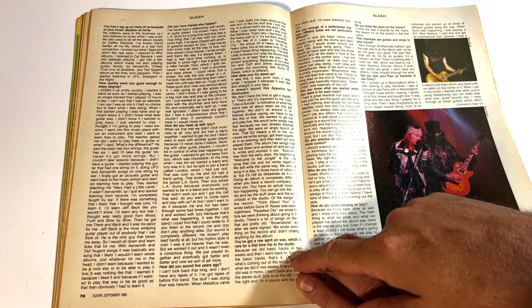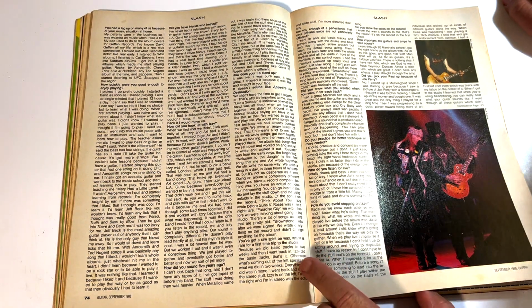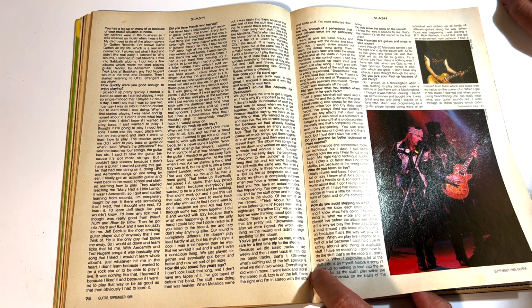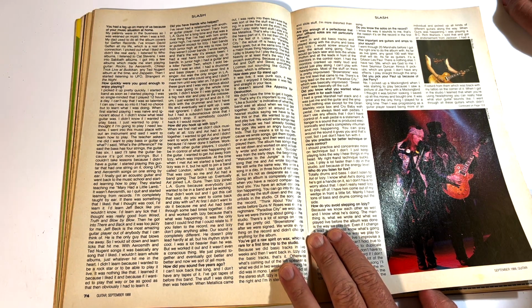You've got a raw spirit on wax, which is rare at the first trip through the studio. Because we did basic tracks in a few weeks, and then I went back and Izzy did the basic tracks. That's it. Otherwise, what's coming out of the left speaker is what we did in 2 weeks. Everything he did was in mono. I went back and did all the stereo stuff. Izzy is on the left and I'm on the right, and I'm in stereo with the echo and slide stuff. I'm more distorted than Izzy.